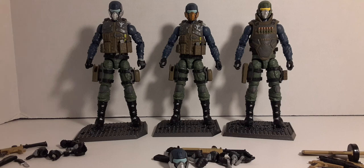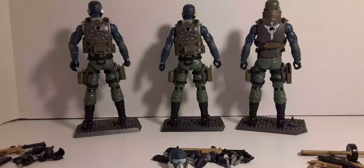You can also add the Big Bad Toy Store exclusive Night Ops Steel Brigade. I do have it but haven't had a chance to review or even open it yet. It is a really cool version of the Steel Brigade team, but it might look like an eyesore if you put him in with these, because he's black and green versus all this blue, brownish, and green color palette. Turning them around, on the back you can see no difference between the trooper and commander, but the heavy has a very large Steel Brigade logo on the back.